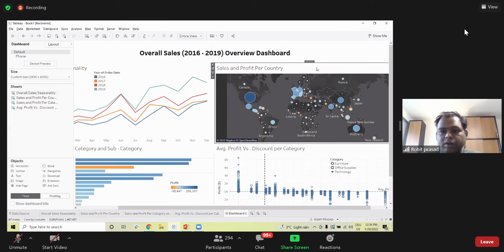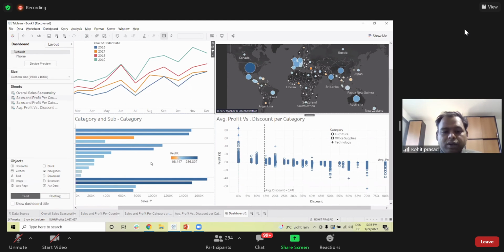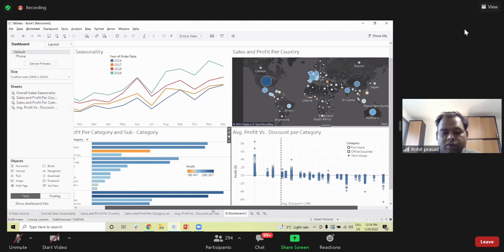Come to the next one. Do the same process once again. Click on filter. Go below down. Come to the third one. Click on filter. Come to the fourth one. Click on filter. Okay. So now what will happen?